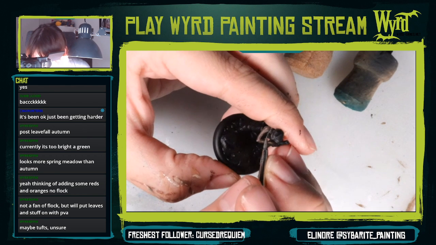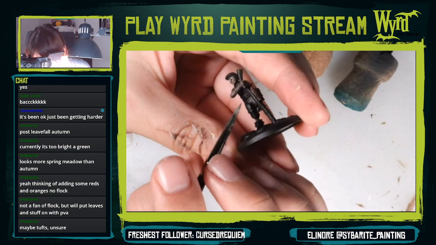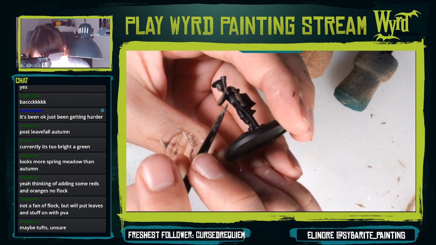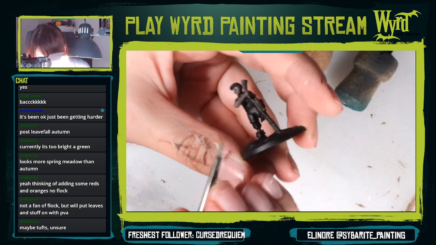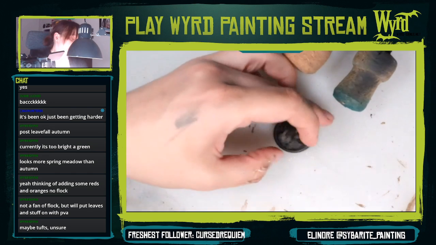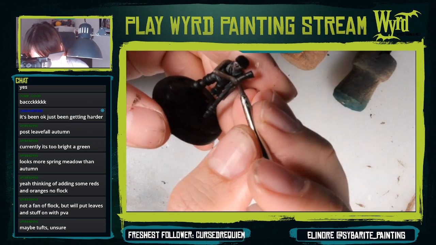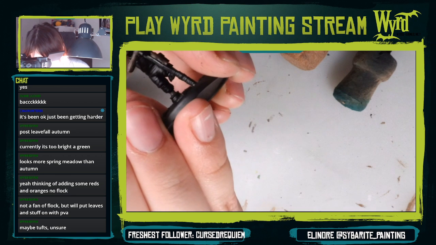Just now realized this guy's eyes, the way I painted them, are different sizes. I should have a little look at that. Eyes are tricky to paint, of course, so it's easy to end up with them different sizes. And the easiest thing is probably to make one of them a little smaller.